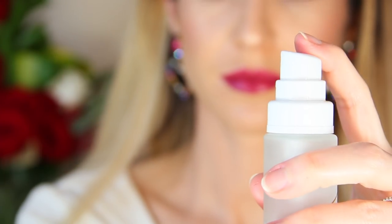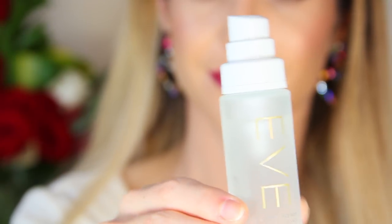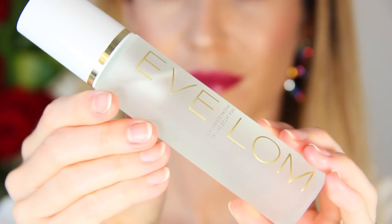The last skincare item I have to mention is the Eve Loam Radiance Face Mist. This was sent to me complimentary to review, and I absolutely love it. It really did not leave my side for the month of December. I was so happy it arrived before my trip because I was able to take it with me. Even though it is in a glass bottle, I was very careful when I packed it and had no issue whatsoever. This was really nice because it's a multi-use product — great for getting on and off planes, instantly refreshing the skin, prepping before makeup, and setting makeup as well. What I love most about this mist is the scent is incredible — so light and fresh. The mister is very fine so it gives you a very light spray, and it's incredibly hydrating. Eve Loam has become one of my favorites for skincare. Everything I've ever tried from them has been incredible, so I highly recommend this.